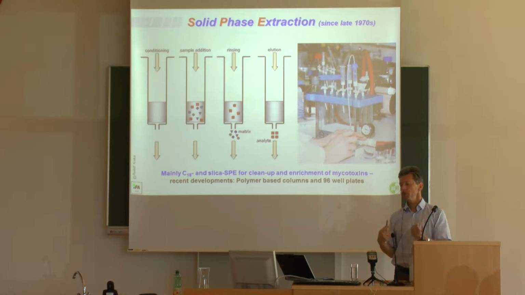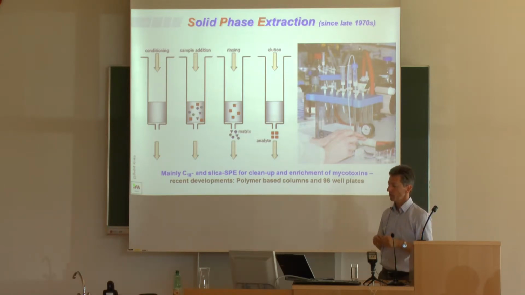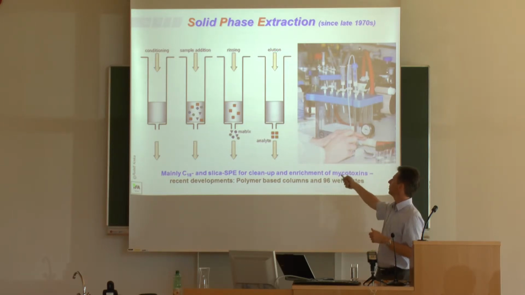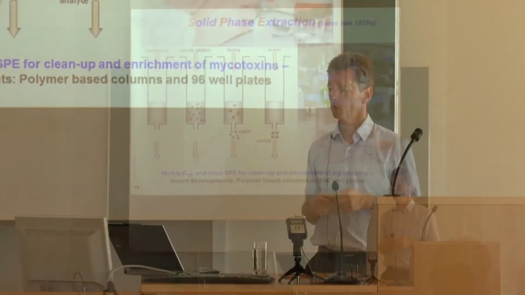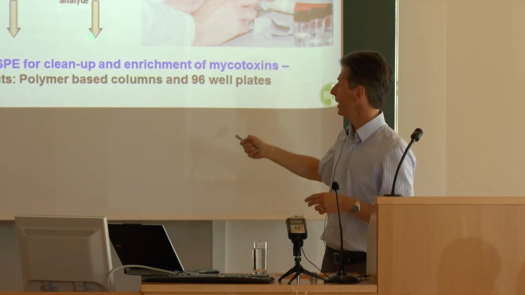This solvent obviously has a higher affinity for these interfering components. That is why they are eluting into the mobile phase, but are not sufficiently affine towards the mycotoxins. So the mycotoxins still stick and remain at the column. In the final step, you perform an elution with, for instance, pure acetonitrile, or it could be pure water in order to elute nivalenol, and you get your analyte.